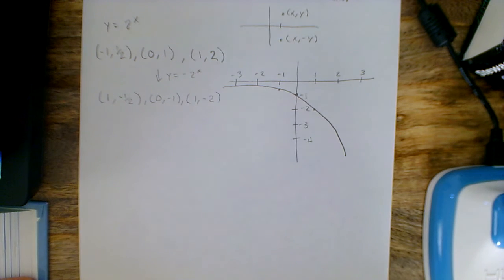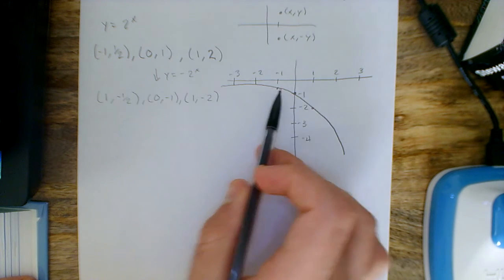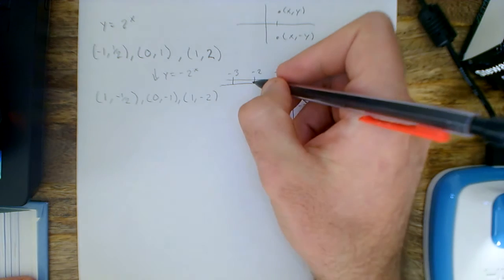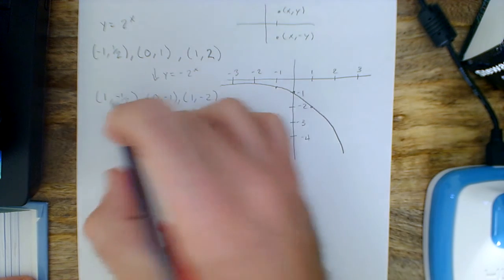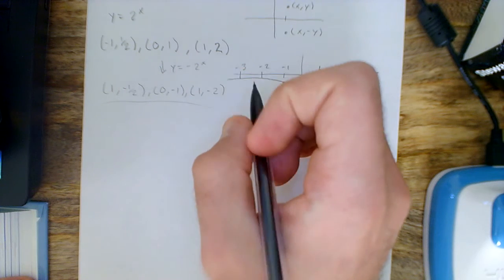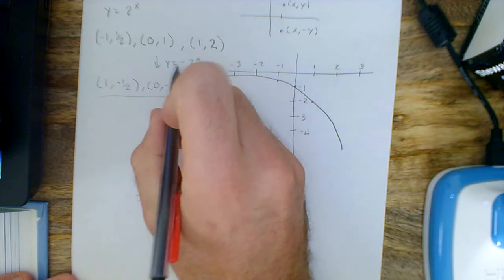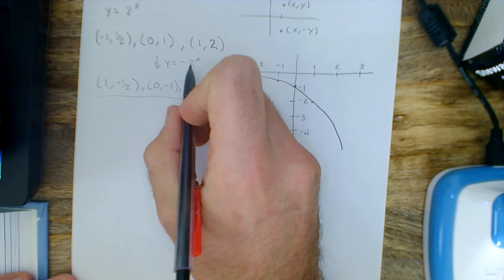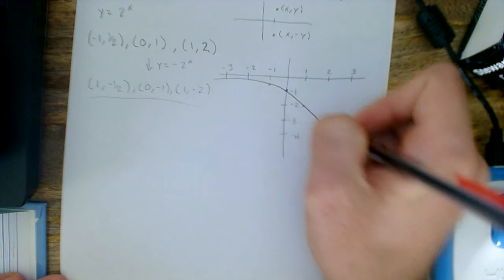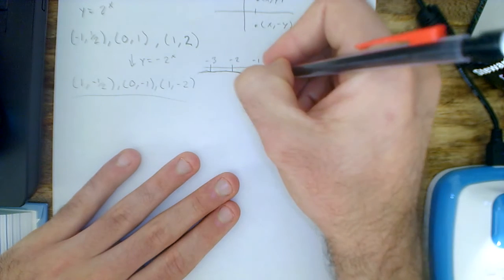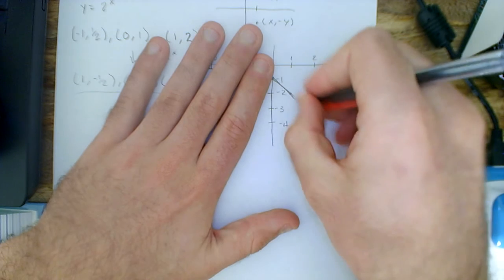Okay, and then finally, these are just reference points on the graphs that I'm drawing here. But you can graph any amount of dots and connect them. I'm always using the same three starting points. Like I said, you could have put 2 and you get y equals negative 2 squared. So 2 squared is 4, and then you put a negative on it. So this one should come down to negative 4. The more dots I draw here, the better my graph gets, right? So it's a little more accurate. Okay, but you can always just use 3.